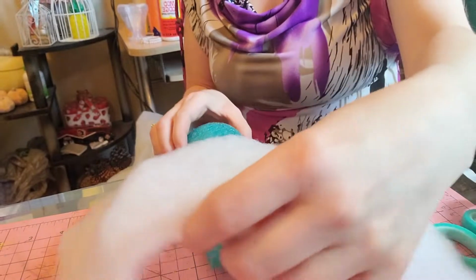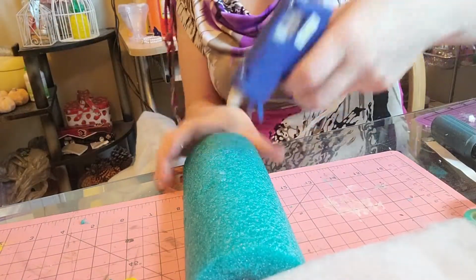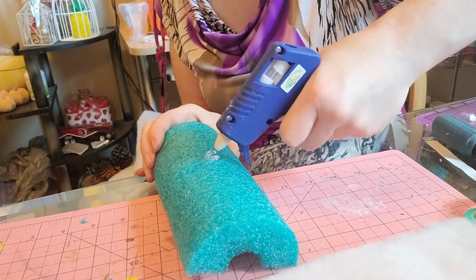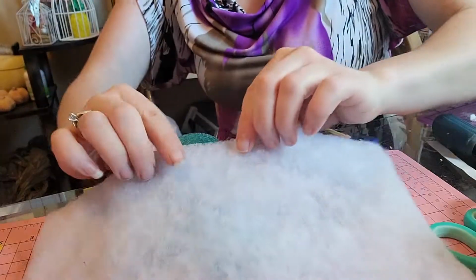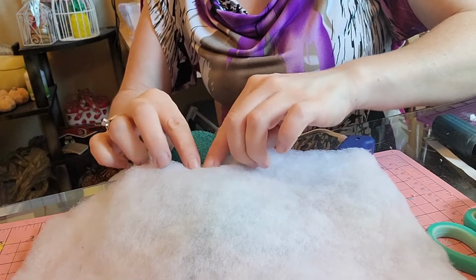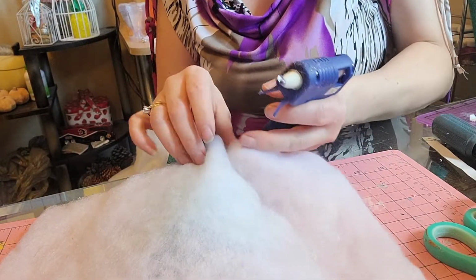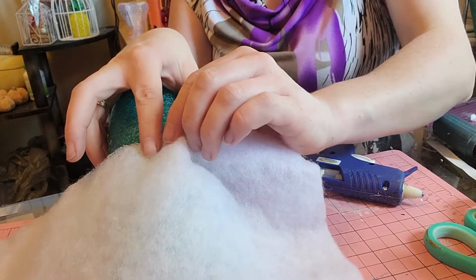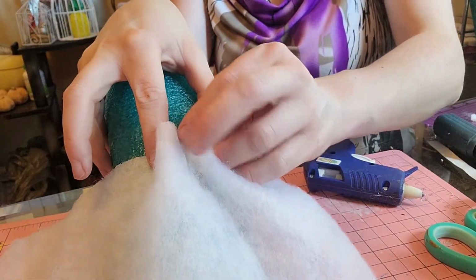Okay. Let's see, this should be. Yeah. Put a big blob of glue right there. Just gonna put the first little bit of this there. I'm just gonna glue up along here, kind of like doing like a bunching it. It's like I don't know what it's called, where you bunch it.